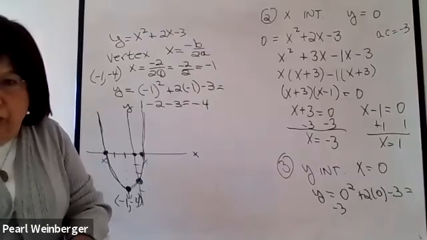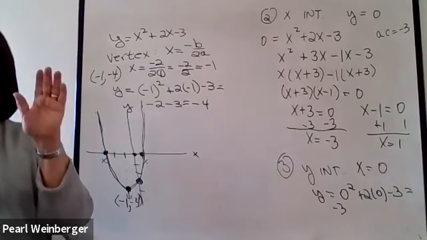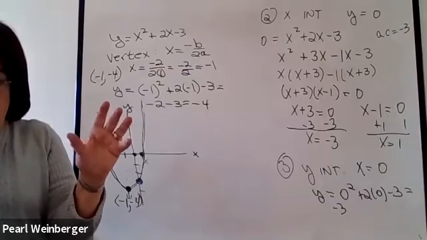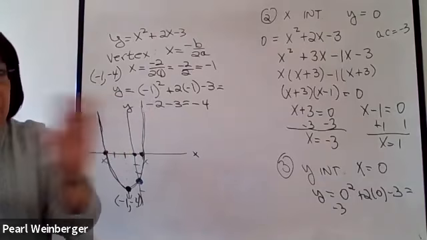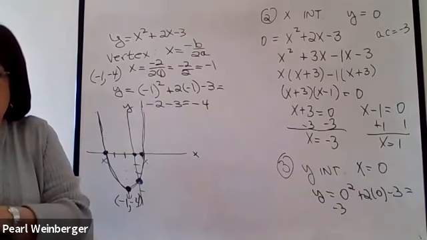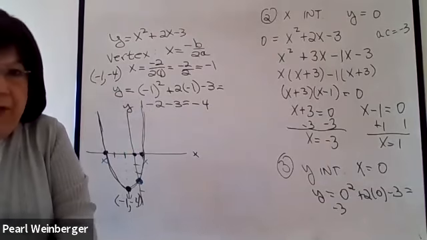So on the test, we're only going to have to find the vertex, and the formula is the one that you gave before, x equals negative b over 2a. And we'll figure it out and get the answer, and that's what we have to find on the graph. So let me give you one where that's all I want you to do. I'm going to give you an example. I'm going to ask you to find the vertex. I'm not going to ask you to find the intercepts, and I'm going to ask you to sketch it. Let's see if that comes out to be a little bit easier.